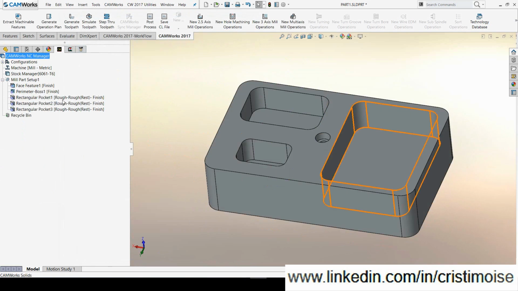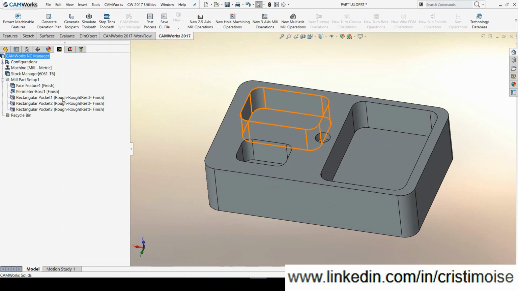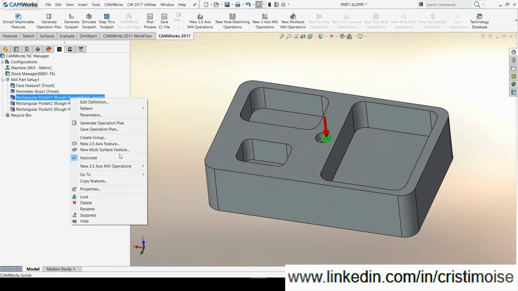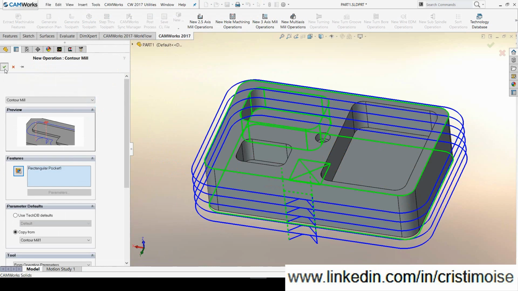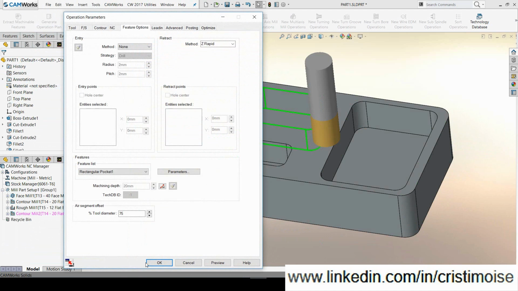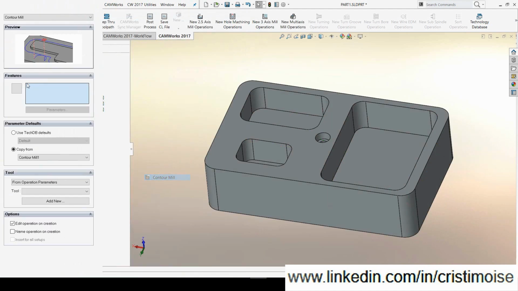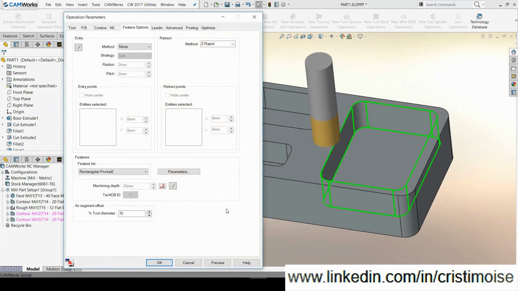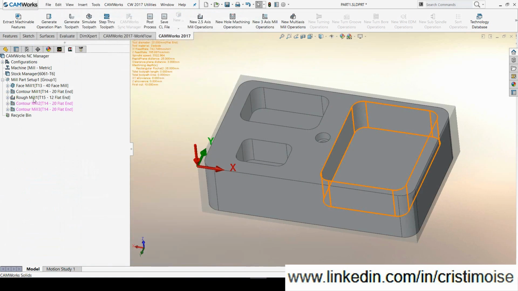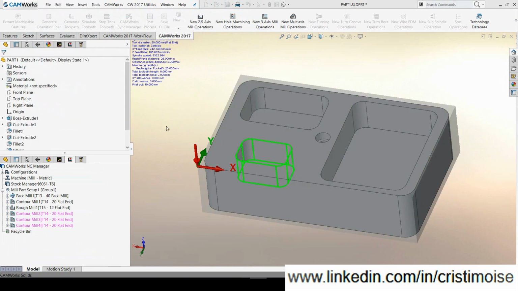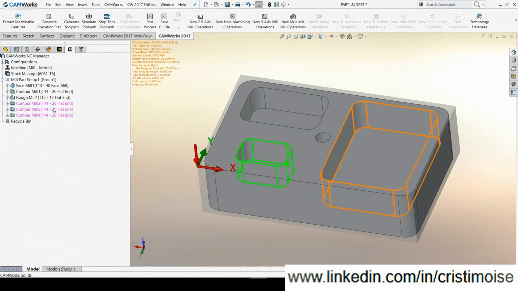Okay, the same procedure I will do for finishing, for a contouring operation, the same as a profile operation in SolidCAM. Right click, contour mill, the same for all pockets, and of course the last pocket. Generate a toolpath.